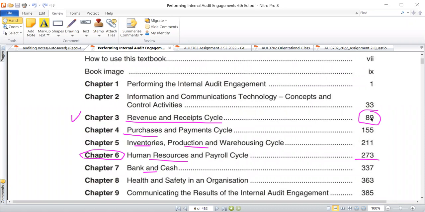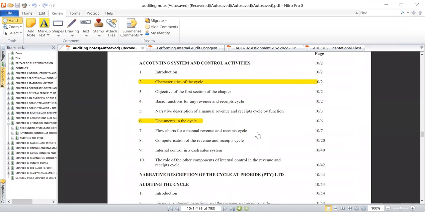So what is it that you're looking for from this particular topic? All you want to do is get the blueprint, guys, of the functions in the revenue and receipt cycle. In other words, what is it that is supposed to be happening? For example, if it's ordering, the processing of customer orders, what exactly should take place when orders are being taken, right? That's where it becomes easier to think of things like what could potentially go wrong, in other words, those risks, which they are requesting of you to identify. So now let me take you through chapter 10, just to illustrate from the audit notes, right? I think it will be much easier from there.